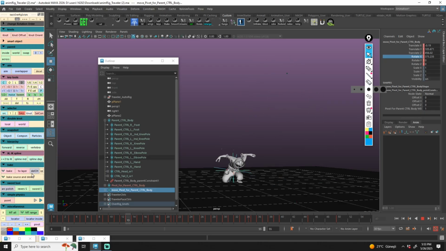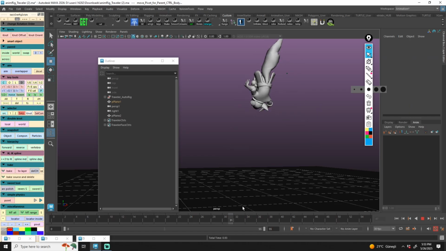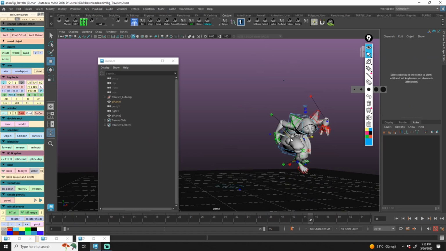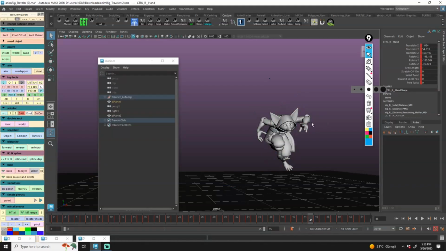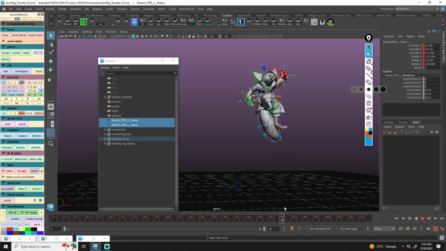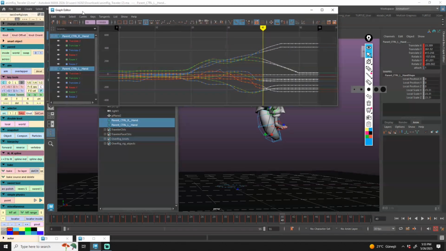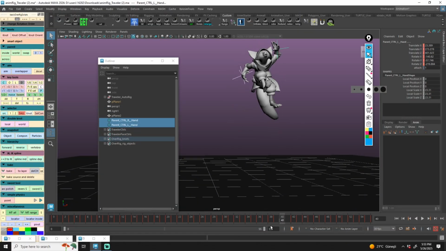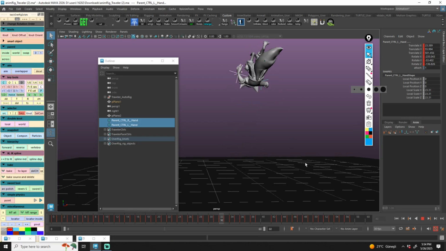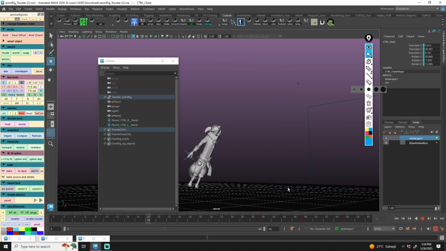Again, I can still bake this down and then get rid of that suppose fill here, the same thing we did. Let's say we want to break things down a little bit more. We can literally put a knot on these and just as he's coming down, I can just drag those hands. So I can do 1, 2, start breaking things down so that the different body parts will lag. Or I can just use animation layers here, right? Cool. All right, that was it.